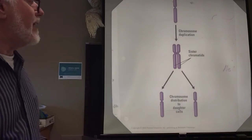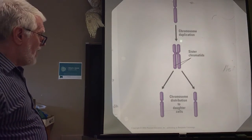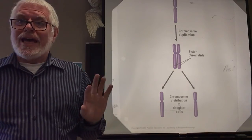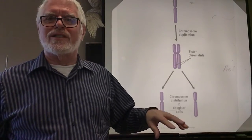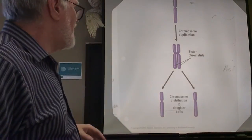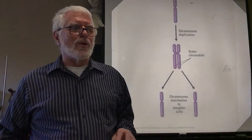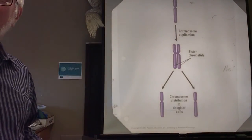Now here's something I ran into a few years ago. In the United States, as long as these two things are connected at the centromere, we call them chromatids. They're full chromosomes, but they're still stuck together. In Europe, once they're duplicated, they call them chromosomes. They don't differentiate the connected versus the, probably they say connected chromosomes. But these are chromatids until they do that, and then they're chromosomes. And the next part of the chapter is going to talk about cell division and how this all happens. And I'm going to stop here because that's a different section.